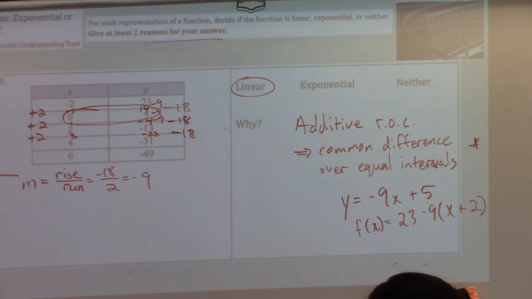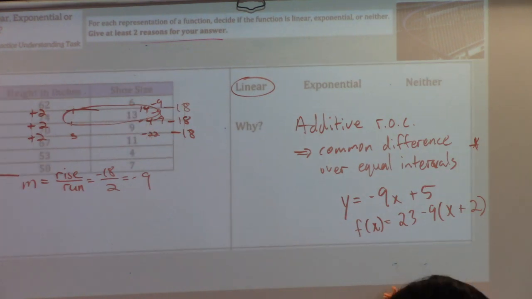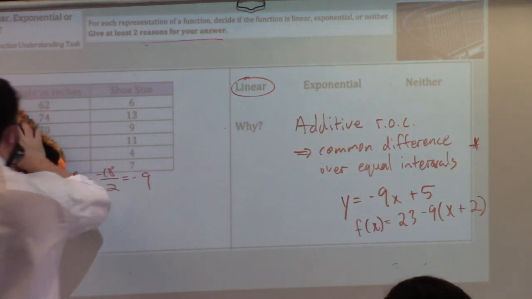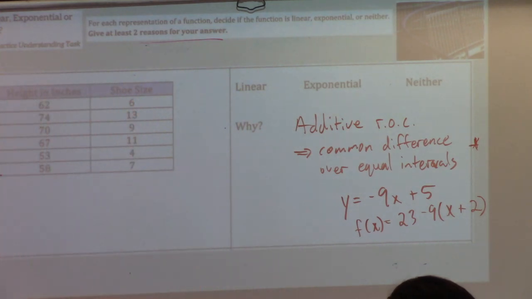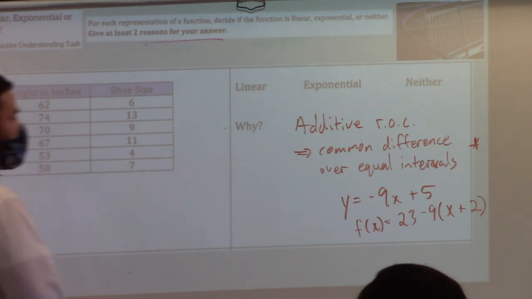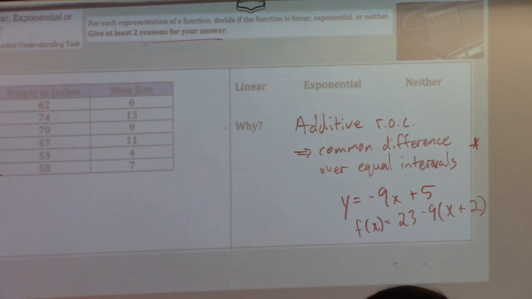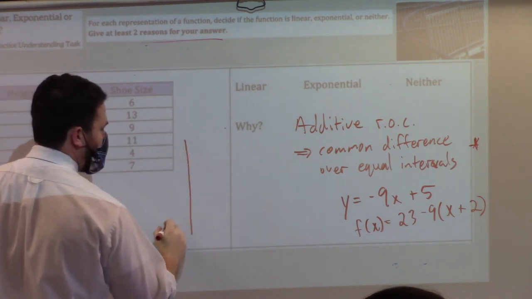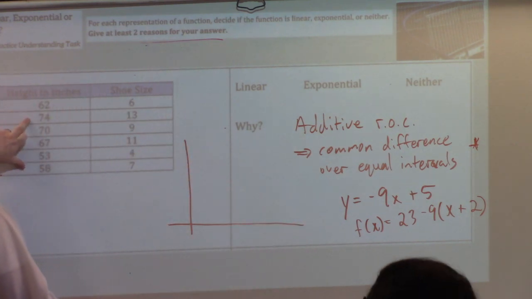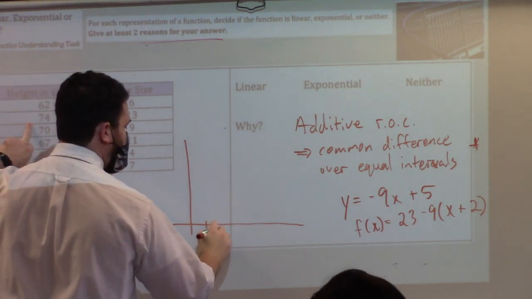However, this is one that gave a lot of students a lot of trouble. But that's because we were very hesitant to do the simplest thing for number 9. Personally, I don't see an equation here that I could easily write, because it's all over the place. But what's a mathematical representation I could create? I can make a graph. So I got to get it all the way out to 74, so I'm going to go by 5s.